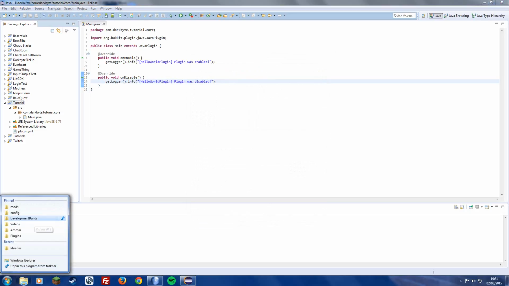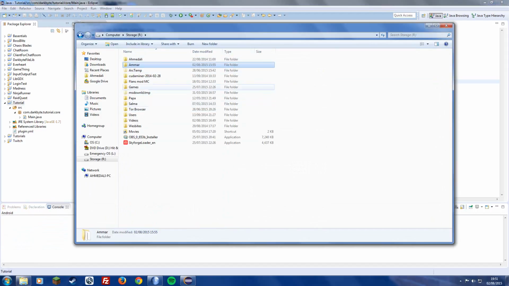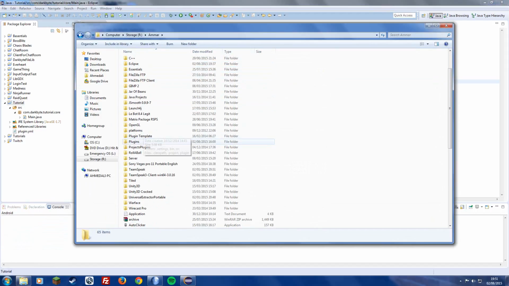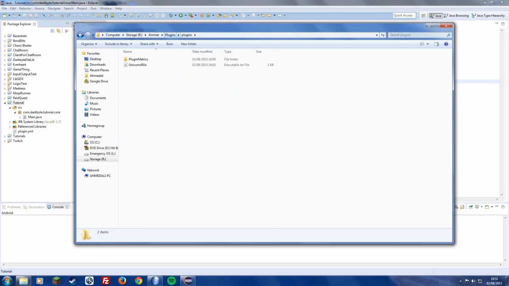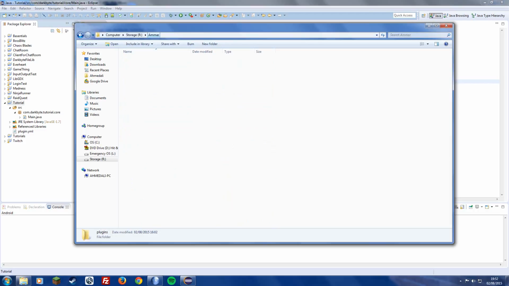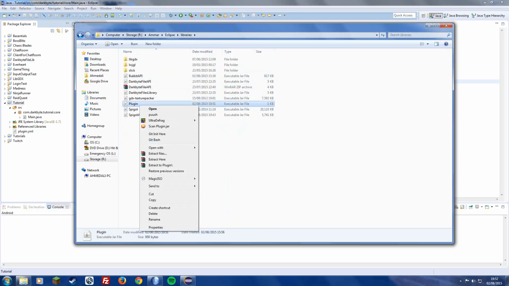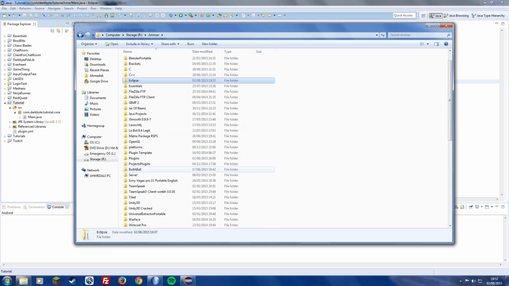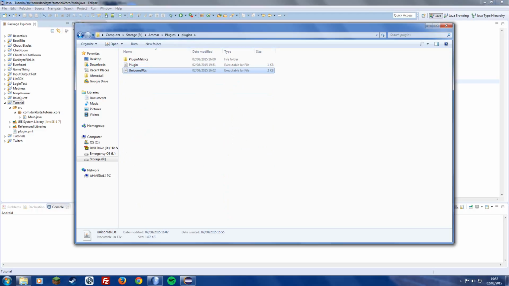Alright, so I've already got a built-in test server done. So what we're going to do is go into the test server. Let's find the test server. It should be somewhere here. So I've got this plugins folder. And here we go. Unicorns RS is a plugin I made before just for fun. So where did I store that plugin again? Ah, yes, it was inside the libraries folder. So I accidentally stored it in here, so I'm just going to cut this and put it into my plugins folder. Then I'm going to get rid of Unicorns RS since we're not going to be using that.